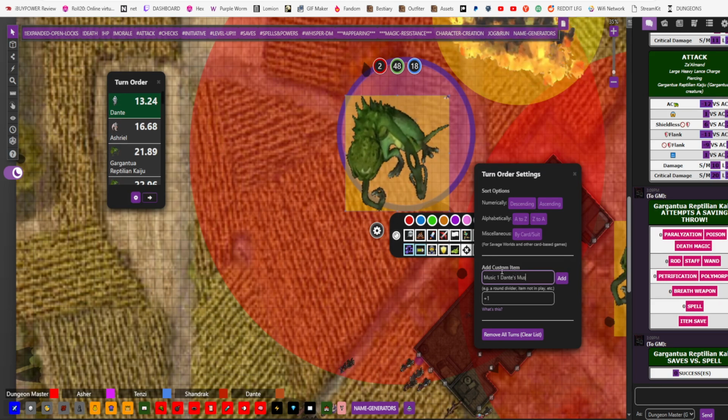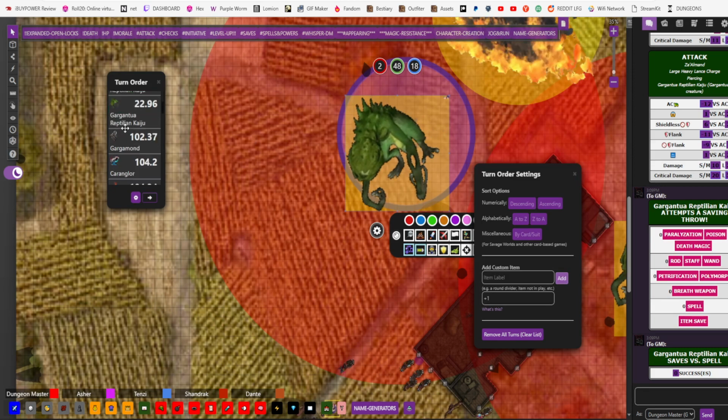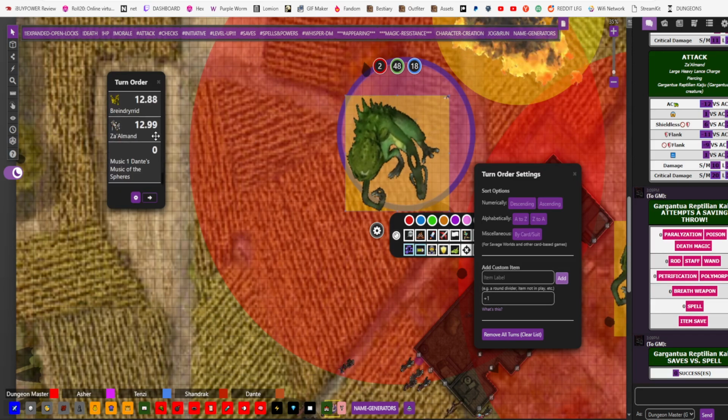Dante's Music of the Spheres. And duration is 1 turn plus 1 round per level. What level are you? 5th. Okay, so 15 rounds.